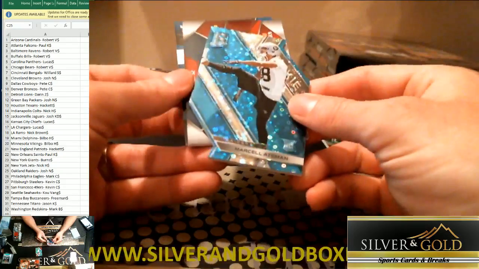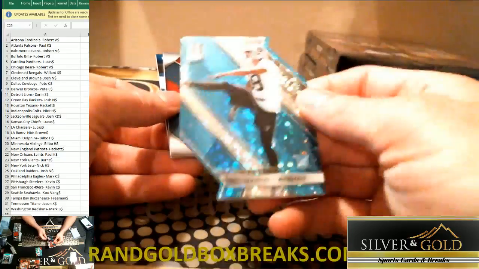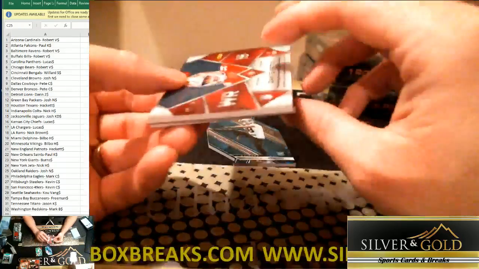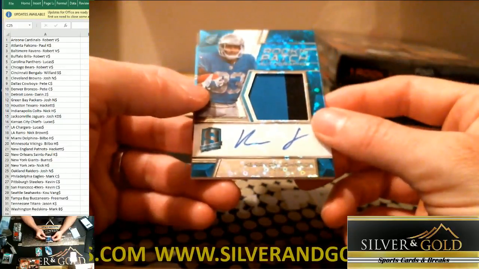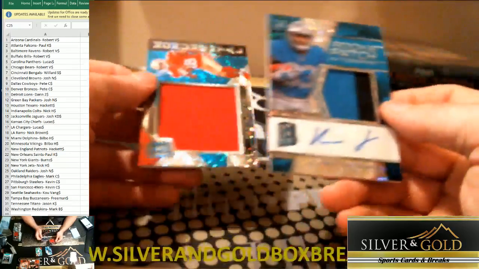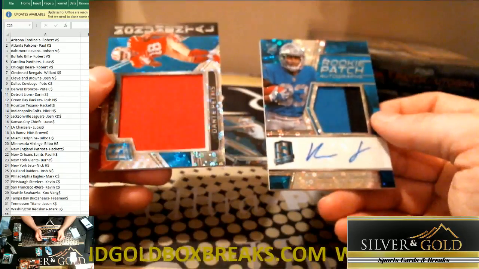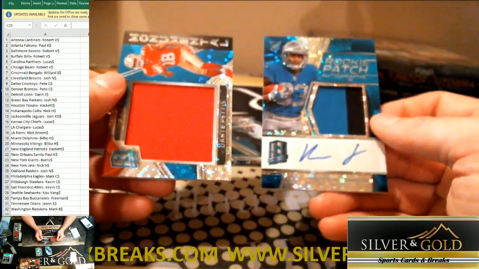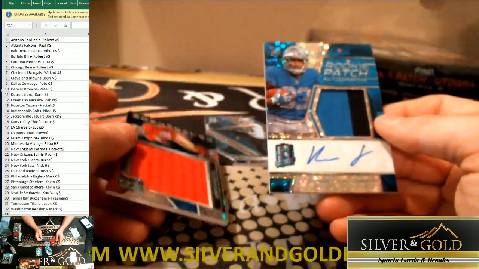Marcel Aitman, rookie card. Number to 35. Raiders, Josh N. Pretty nice rookie patch auto. We got a Kerryon Johnson, for the Lions. Numbered out of 75. And then Pettis, number 299. 49ers. So 49ers going to Kevin C. And the Lions going out to Darren Z.